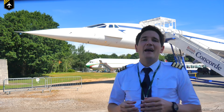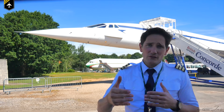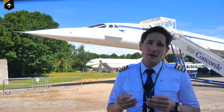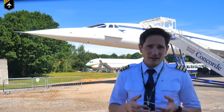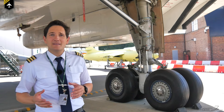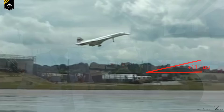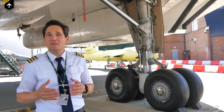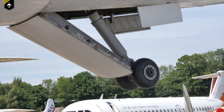The tilting of the nose was primarily to ensure a clear view onto the runway for the pilots; it didn't really have any aerodynamic significance. Pilots had to train and land the plane with the nose fully up in the simulator in case the tilting system failed, and were then advised to perform an automatic landing. The landing gear of Concorde is relatively tall compared to other airplanes, because as she comes in for landing her pitch attitude is up to 11 degrees due to the lift characteristics of the delta wing. A lower pitch attitude would create less lift over the wing, resulting in a higher landing speed. To prevent the engines' tail from scraping the runway upon touchdown, Concorde was fitted with a tail strike bumper at the far rear of the tail, as well as a high landing gear.